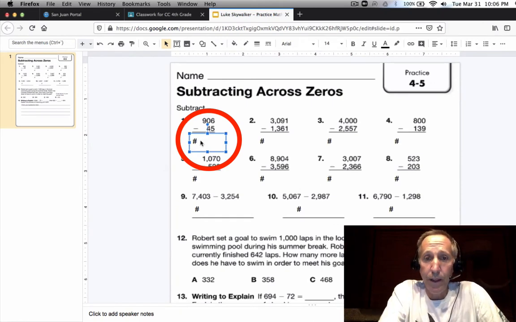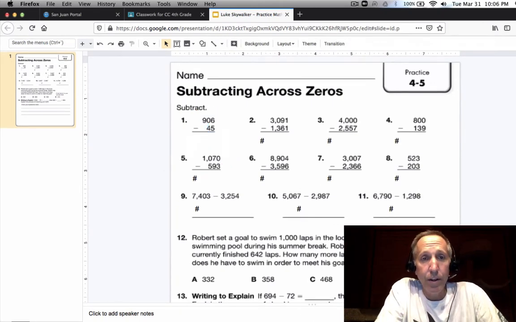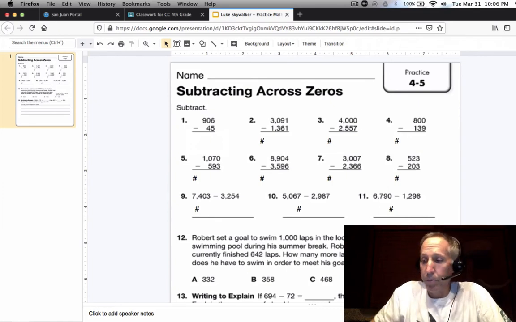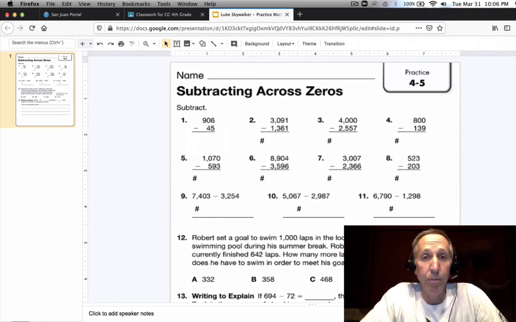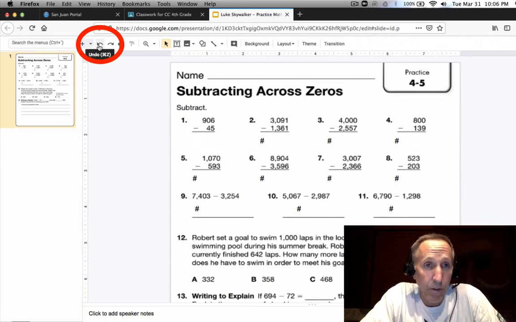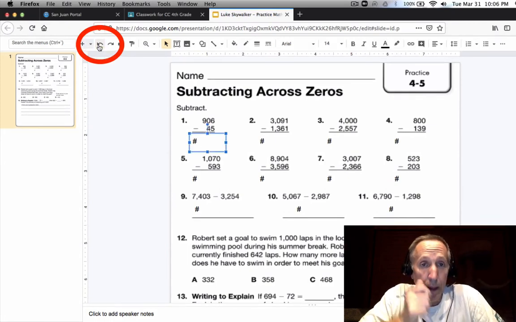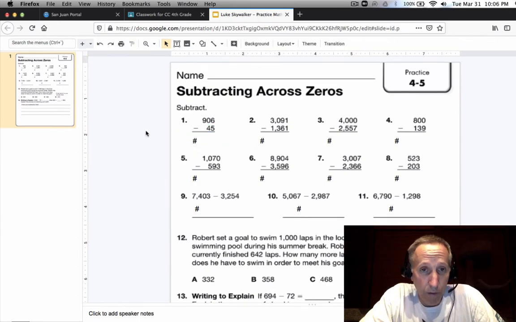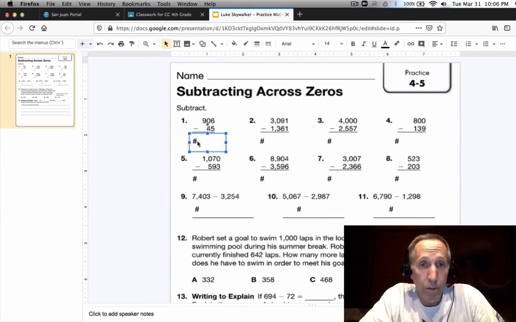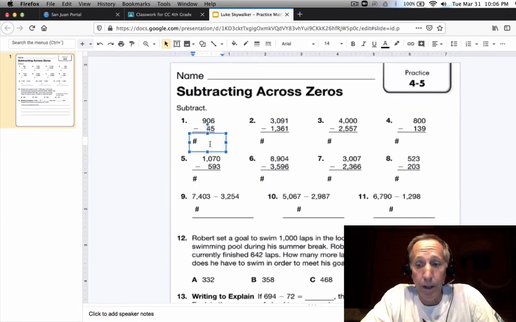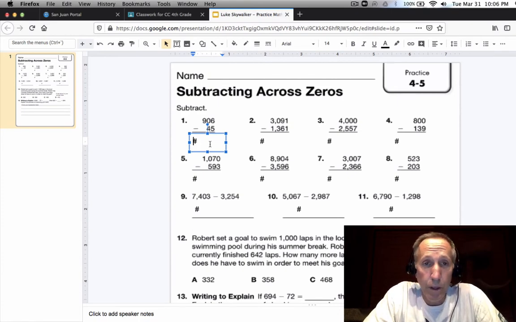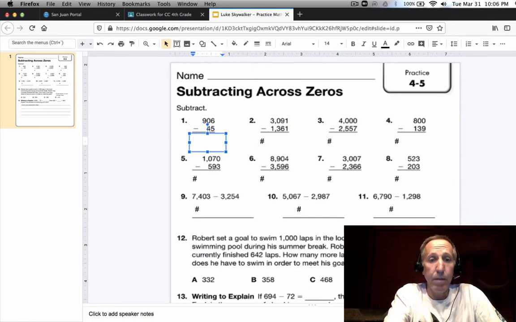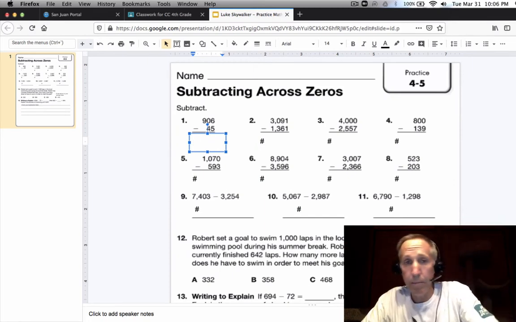At this point, if I hit the delete key, you're going to erase the place where I've given you to put your answer. So don't do that. If you accidentally do erase it, you can always hit the little undo button here and it'll come back. In order to write in one of these, let me click out of it for a second, just double click, okay? And then you're going to be writing in here. I can use the arrow key or the mouse to move the cursor in front of this, and then if I back it up, it's gone, and this is where I'm going to write my answer.